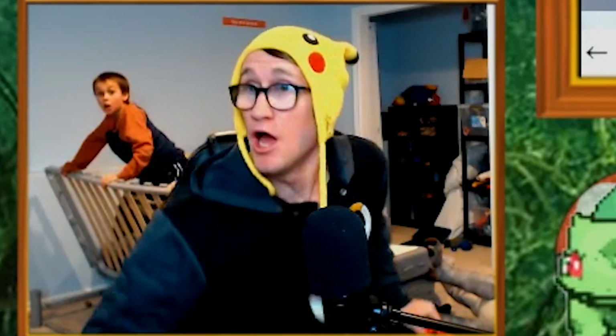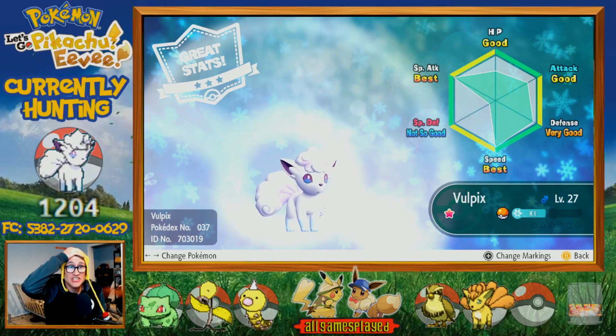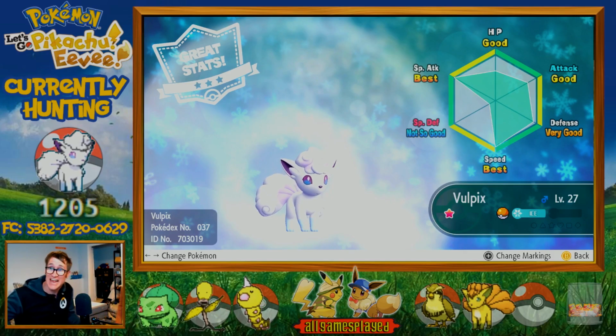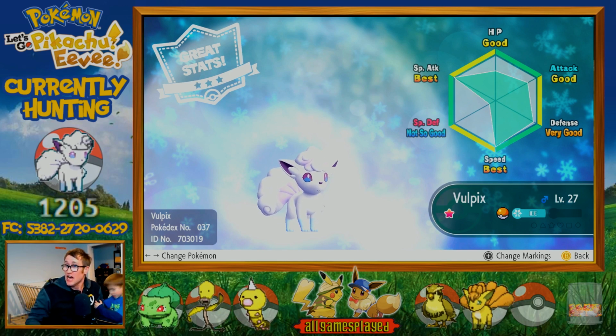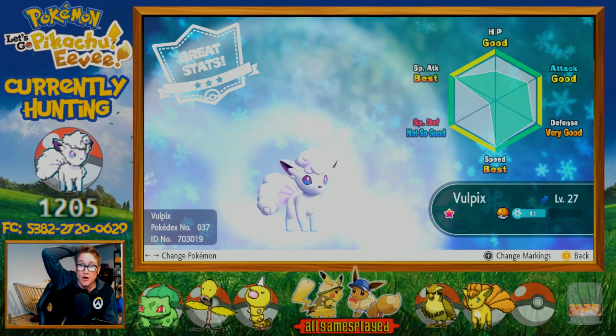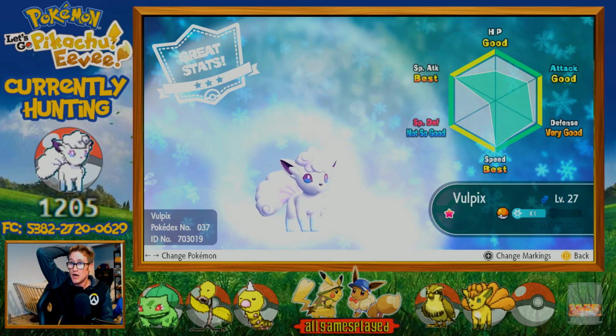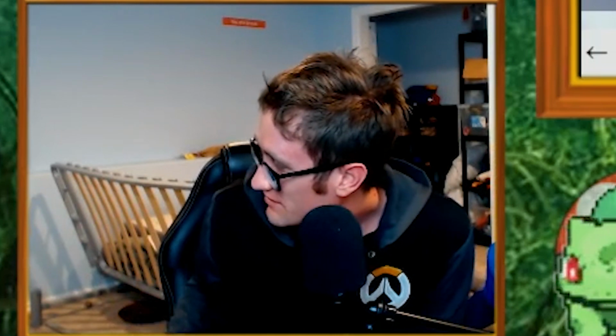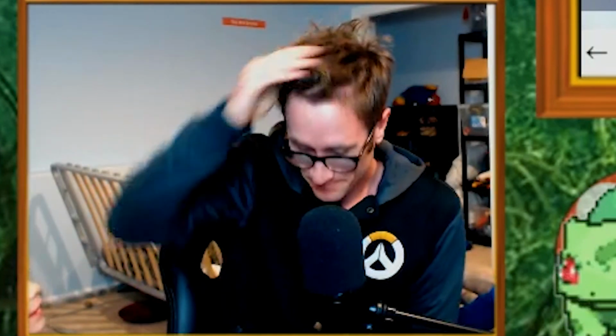Oh, I got a shiny! No way. Holy crap, I got a shiny! When did I get the shiny? Oh, I got a shiny! I did it! Oh my gosh! When was it? Holy crap! I'm sorry, I hit you with the chair. I got the shiny. I had no idea.